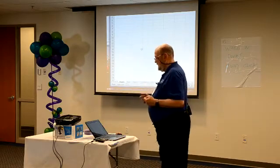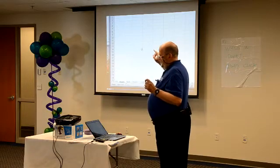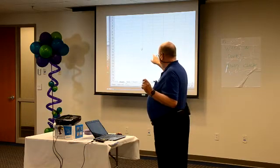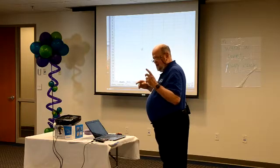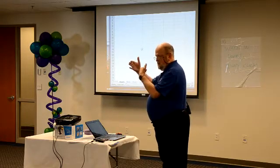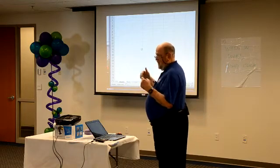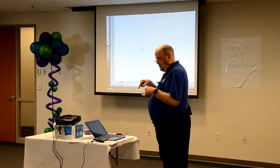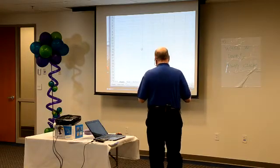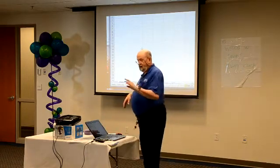That's their terminology. I don't know where it got started. Microsoft does not call this a chart. I went to one client and they kept talking about charts, and I'm going, what? For whatever reason, worksheet equals chart. Chart in Excel speak is a graph. A bar chart, a pie chart, that kind of thing. So just be aware of that. I didn't see anybody nodding their head, so apparently you guys aren't guilty of that.